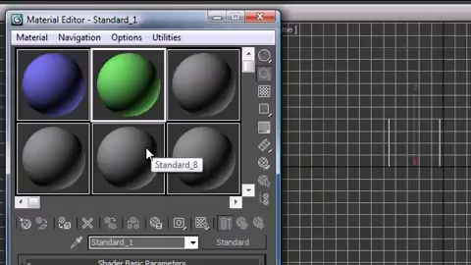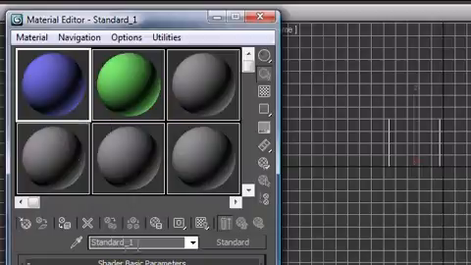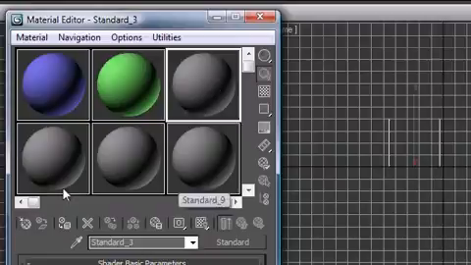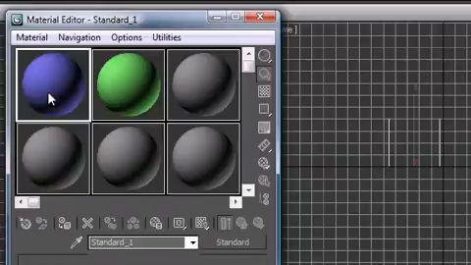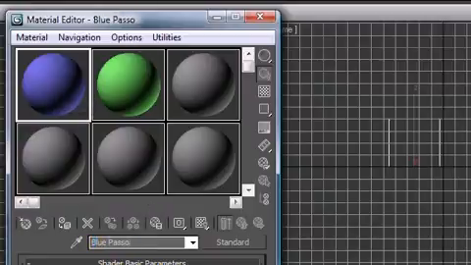So now I guess what I'm going to tell you next is how to rename a material. The name of the material is down here. By default it comes with Standard 1, Standard 3, Standard 7, 9, 8, a bunch of boring standard names. So anytime you want to rename one, all you have to do is select the one, and since this is blue, I'm going to name it something like Blue Passion. Bam, look at that. How awesome is that? And that's pretty much the basics of renaming. That's all you have to do. And there'll be a drop down list if you name a bunch, but anyways, moving on.